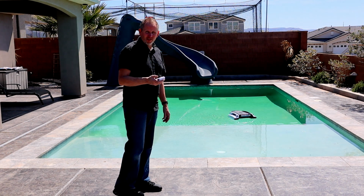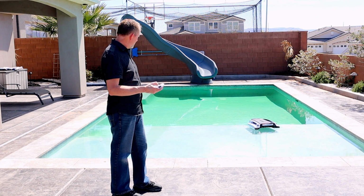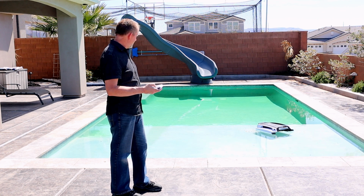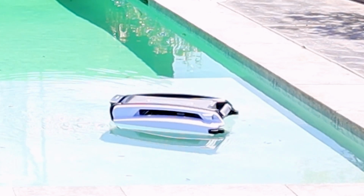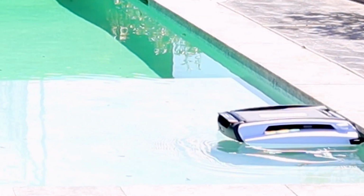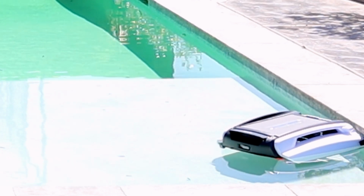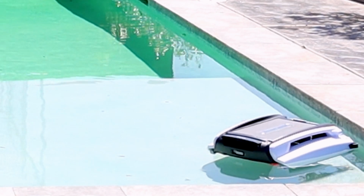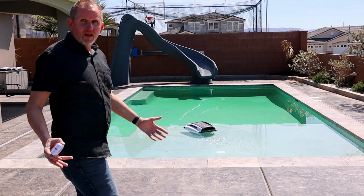I should mention you can adjust the speed of the skimmer on here, how fast it cruises. It's quite handy. There goes some of the leaves right there. You can put it in reverse. Track it forward. Also, when you're ready to take it out of the pool and give it a good cleaning, you can always use the remote for that.